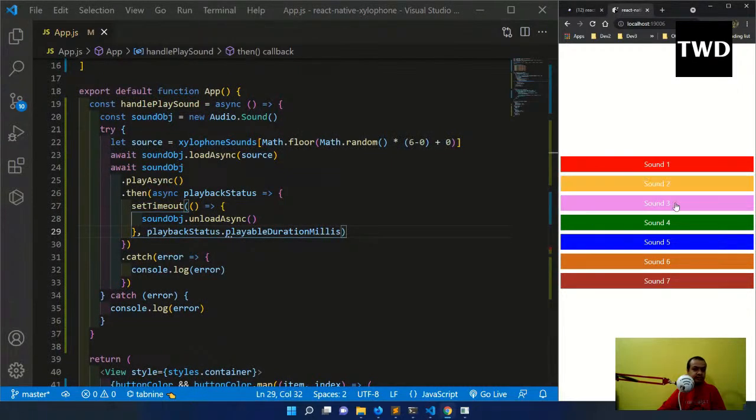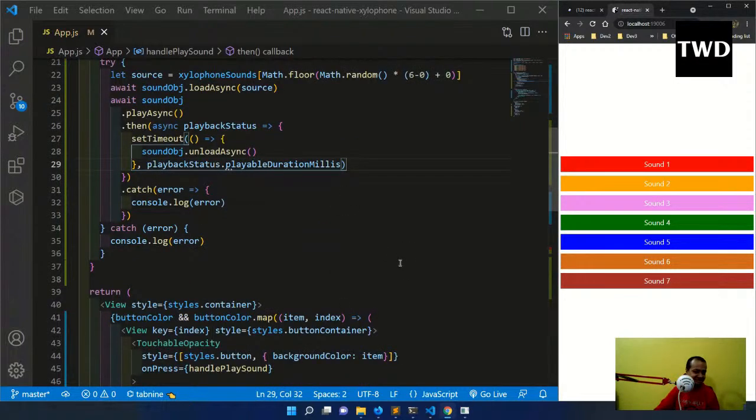Yeah, now it is working. So I don't know how this React issue came. So this is the perfect way. I don't know why I did that.